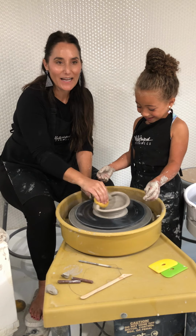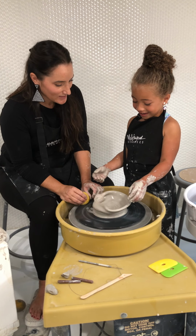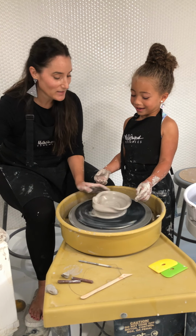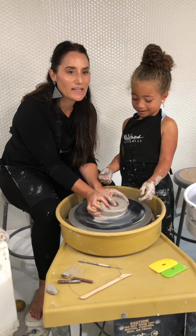Look, Georgia's making art, guys. Her bowl is going to be one of a kind. Should we try it like a seashell? Do you want to try to keep it, or do you want me to try and make a new one? A new one? Okay, let's see. Meanwhile, you shake those earrings for them.